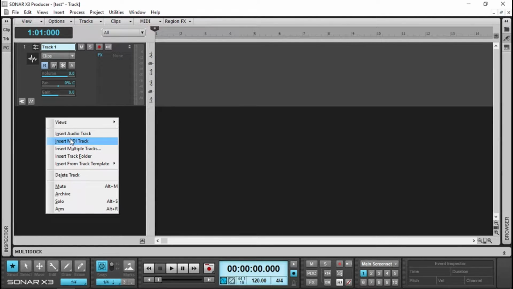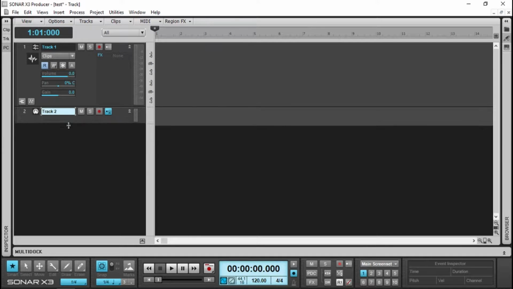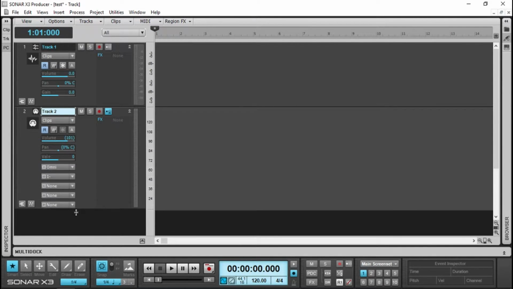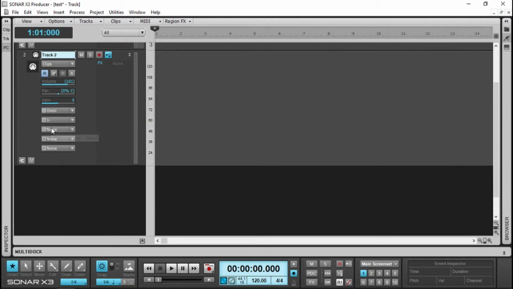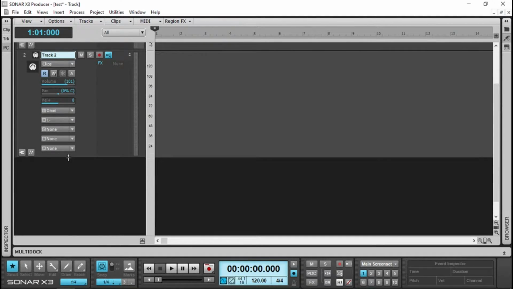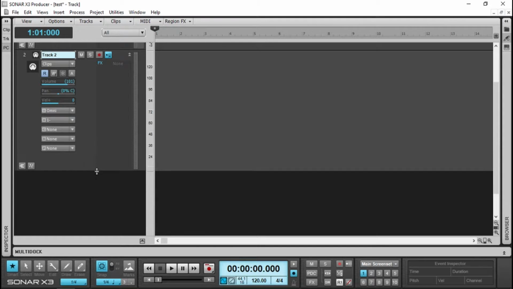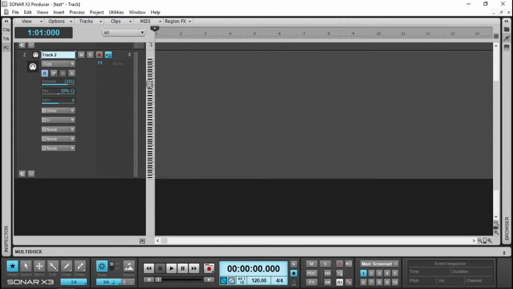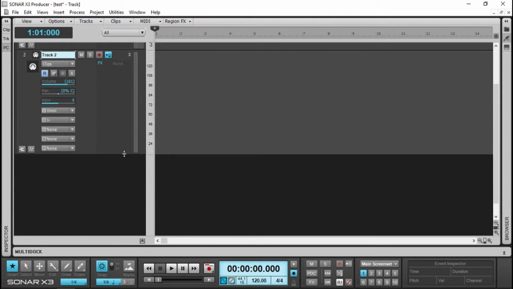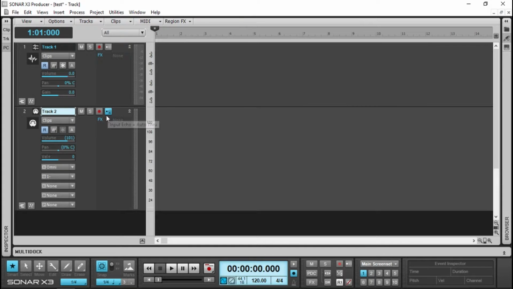Okay. And let's say we want to add a MIDI track. We can add a MIDI. And I usually just expand it down until there's no more options here. And that way I can kind of see everything that's going on. See like a little piano roll over here. I never used that. I don't know exactly what that does. I imagine it has a purpose, but I've never messed with it. So this is also the monitor for any MIDI input you have. So if you have a MIDI keyboard or a drum machine or something, this would let you monitor the sound coming from whatever source you're playing with.